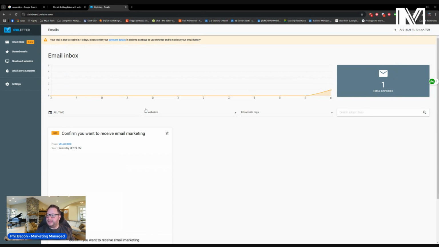You can start to see the cadence of when they're sending out emails. If it turns out they're sending out emails every other day, you can start seeing what's in there. If you can see what's in there, you can see what gaps there are in their email marketing. If they're not sending out emails, but they're just collecting email addresses, oh, look, you can see that it's worth putting the time and effort into email marketing because your competition aren't doing it.